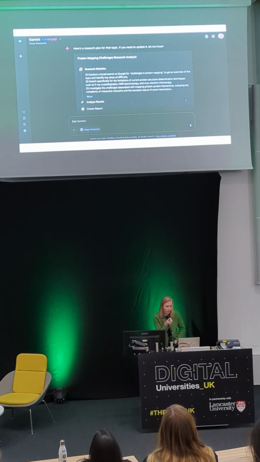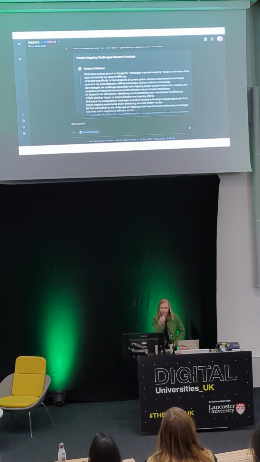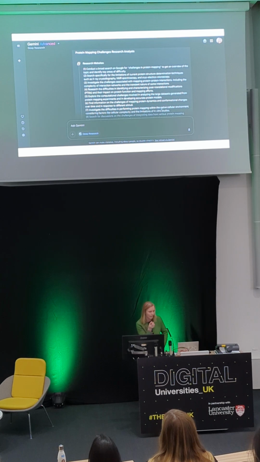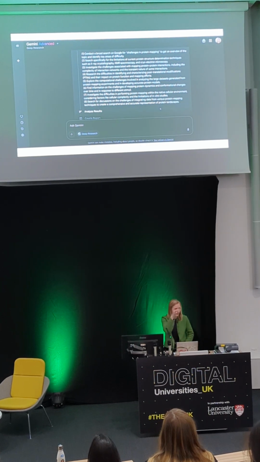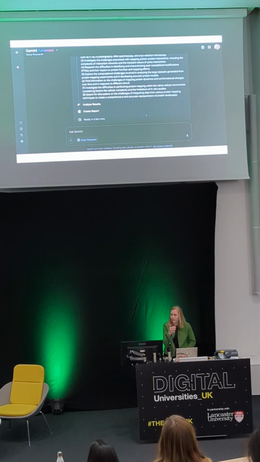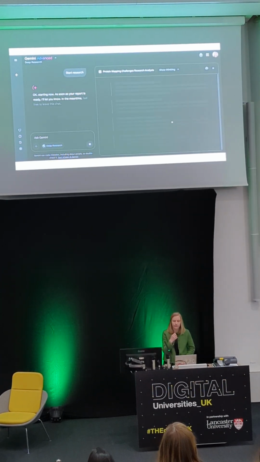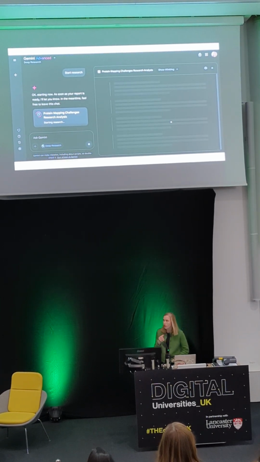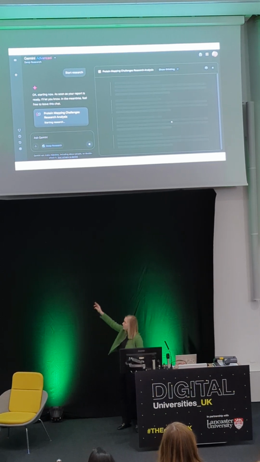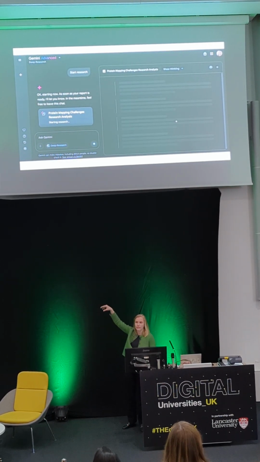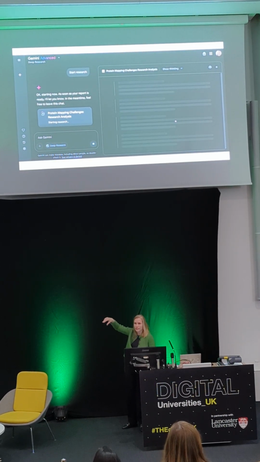What Deep Research AI does is analyze very quickly what I'm asking, and then it suggests an outline of the research. I can also interact and change it, but then it starts running the research. At the moment, it also shows me all of the thinking. You will see it thinking now and dropping different pieces.